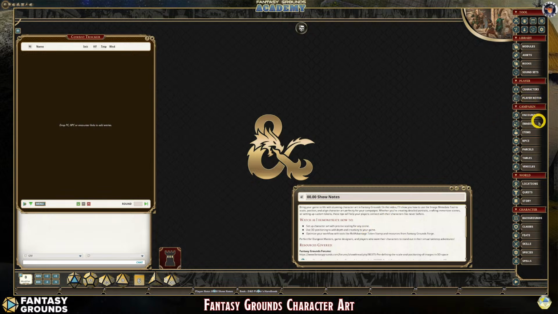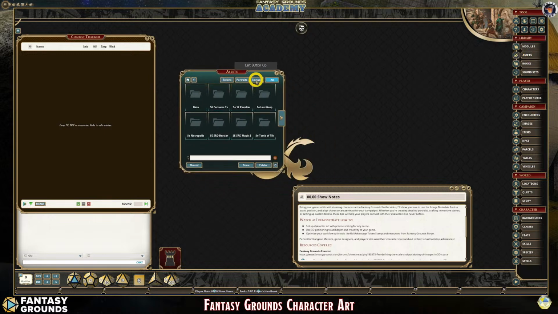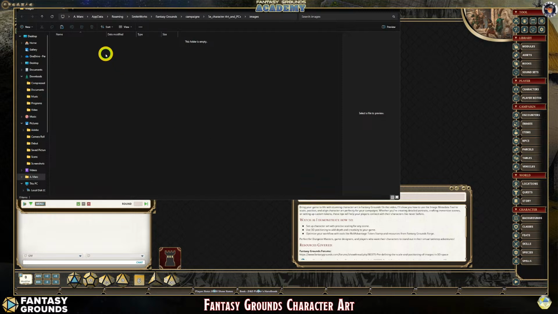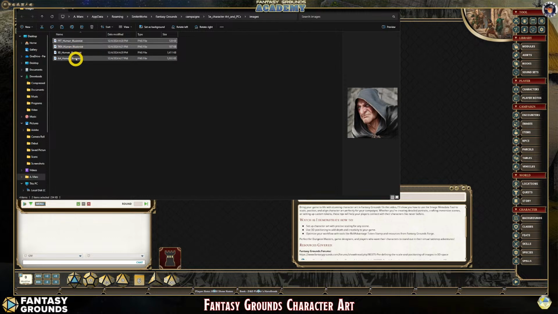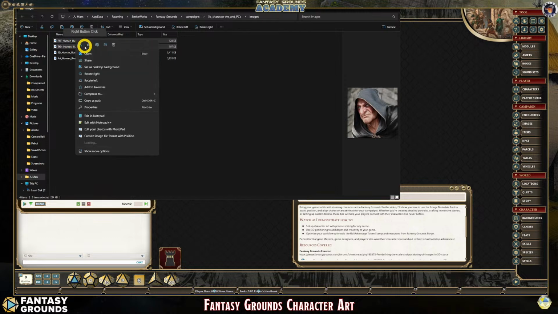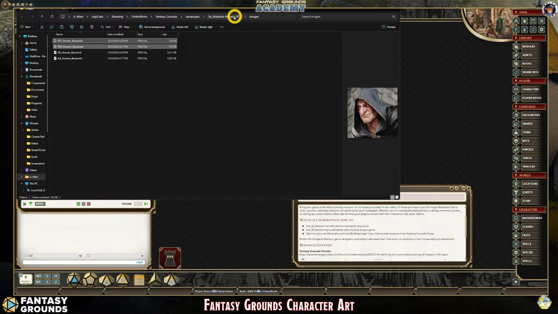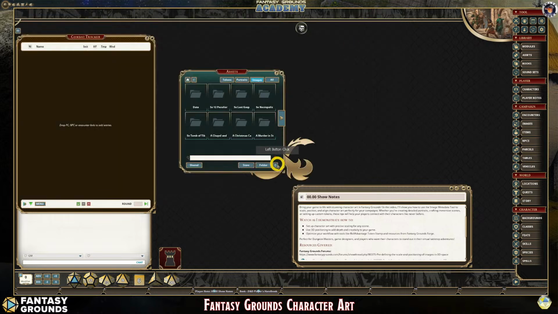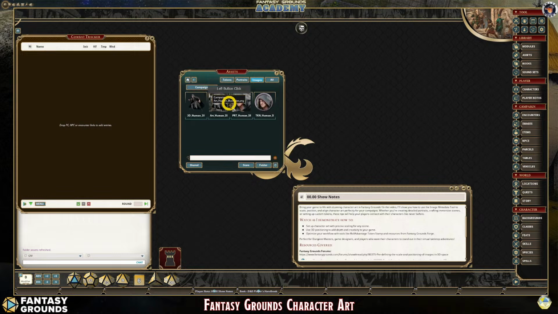So if I go into the assets and go to images, and now that'll be per campaign. So this is in this particular campaign. Go to folder, and then I'm just going to paste those in there. So the only thing I'm going to move out of here is the token and the portrait. These 2 images are going to stay, but these 2 got to go in separate folders. So those are going into the images folder. And then what you can do is hit refresh assets, and it will create a folder called campaign.